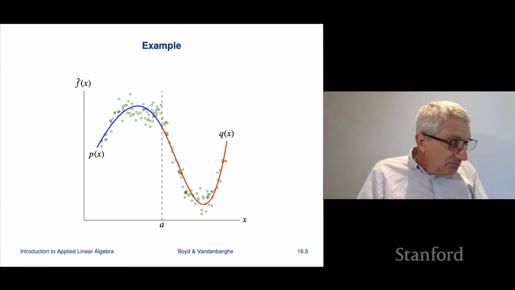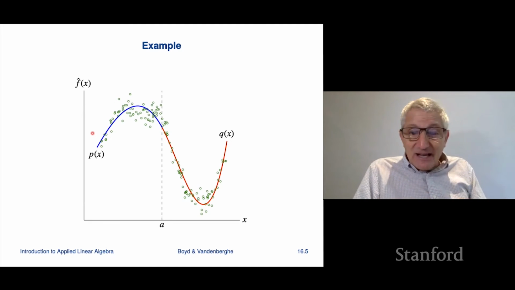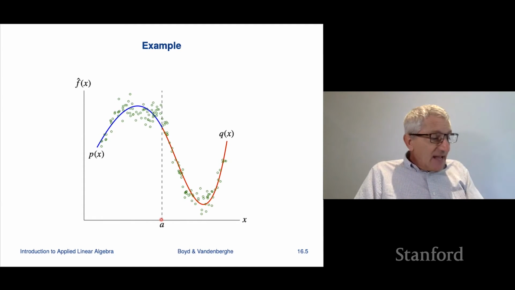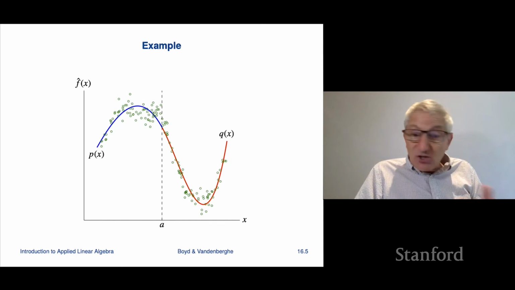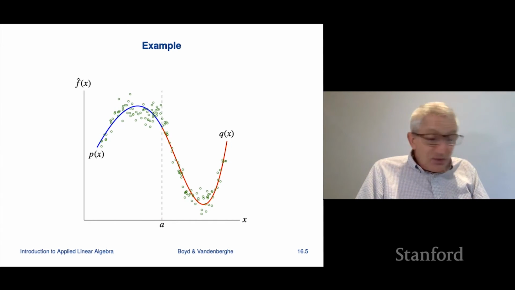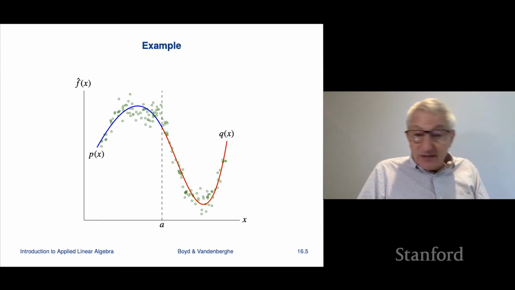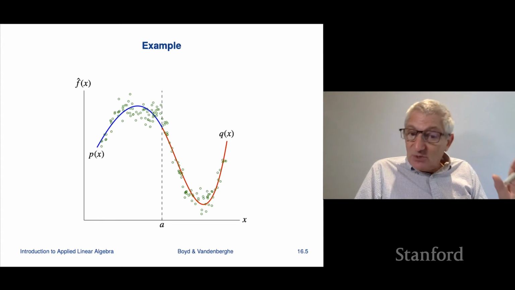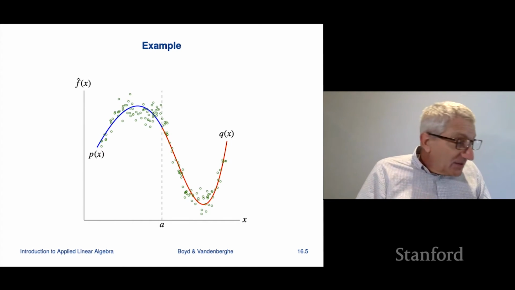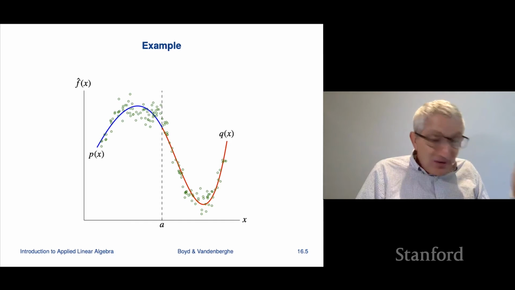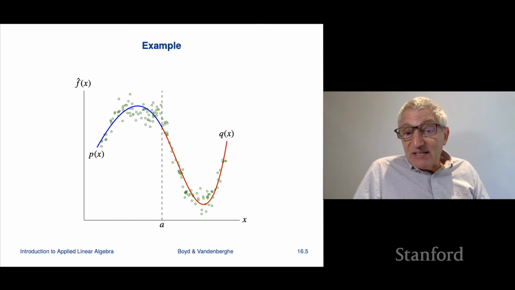So there's some data points scattered here. Here's the number a, and the blue shows you P, and the red shows you Q. And what you can see here is, okay, well, number one, we solved it. We'll see how to do that later. And actually, sure enough, both the blue P and the red Q fit the given data pretty well.